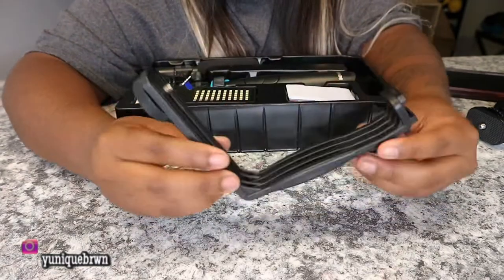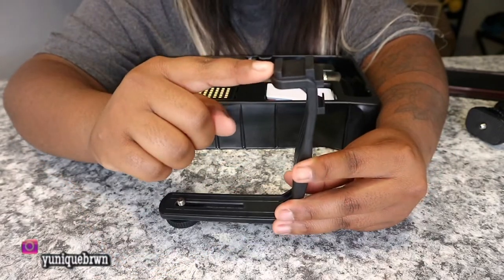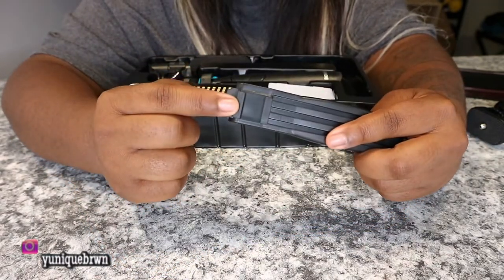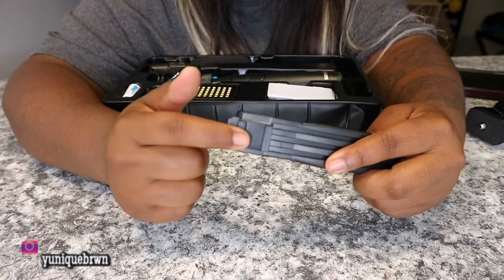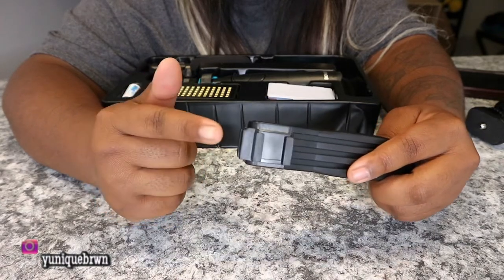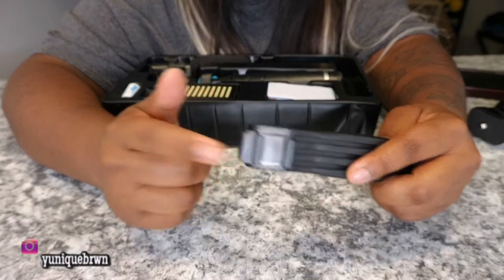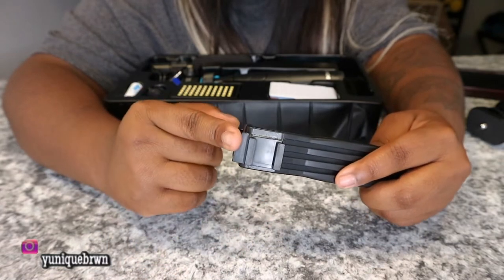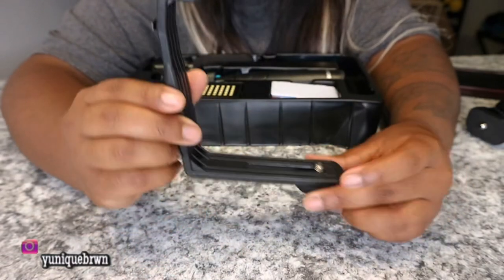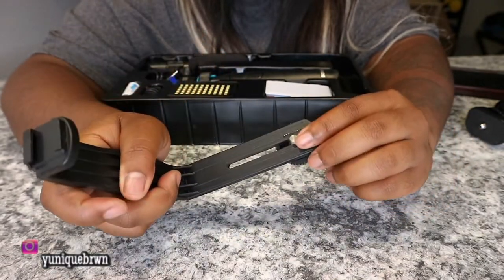So this is what the bracket looks like. You can put the light up here, and then you can put the microphone right here. This is what it means when it says two cold shoes. So you could put the microphone up here, or the light right there, or the light right here and the microphone right there. But I prefer to put the microphone on the side and the light on the top. So that's what we're gonna do, and this is what it looks like. It's attached to your camera or your phone right here.